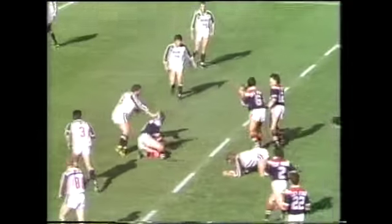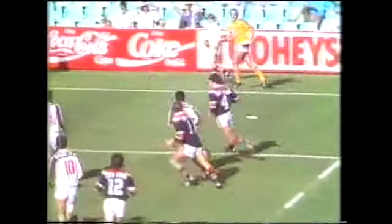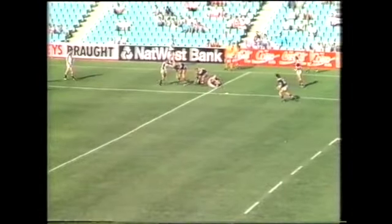Only about 40 metres out. Tobin makes some good ground. Back it goes, that's Hall. Now it's with Hastings. He finds Tessman. Tessman almost knocks Melrose out of the way. Melrose has got the ball though, but Morris is nowhere to be found over there on the right wing. He'll get up and play it, only about 20 metres out.